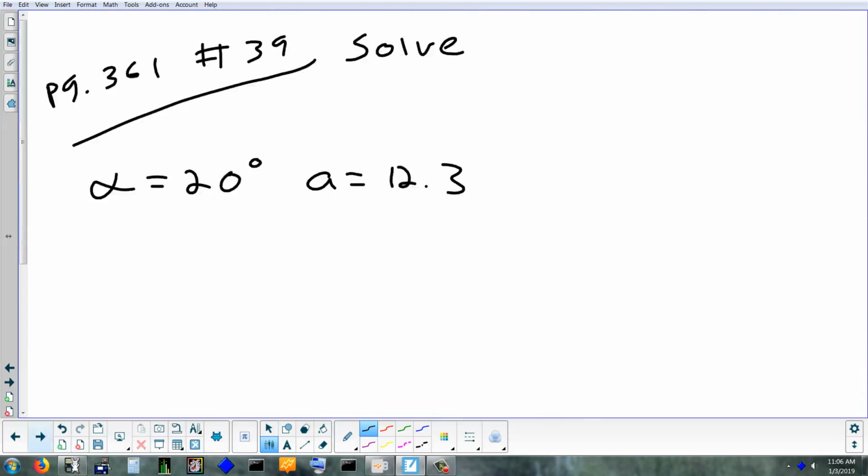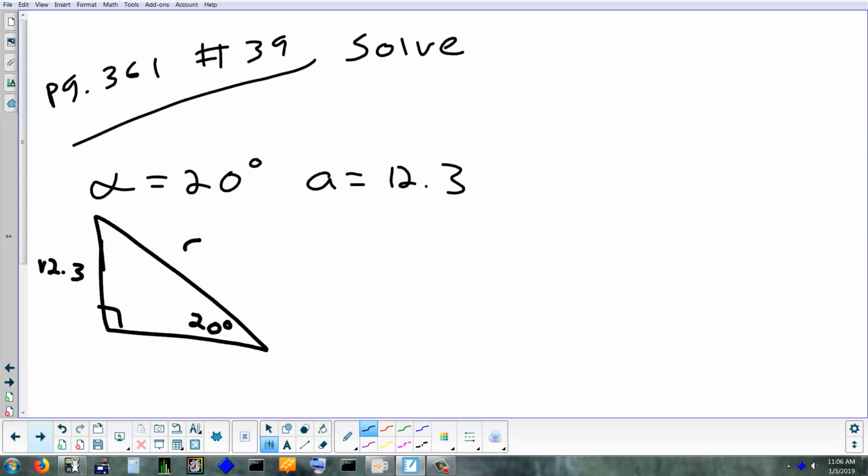Does anyone want to see another one where you're finding a side and an angle? Like the one we just did? The only extra step here is you would have to draw it first, and I would draw it this way. Put A across from alpha. It's the only thing you have to remember to do. A across from alpha. And now you can label the rest and solve. I would get the angle first, because you could just subtract 20, get the angle as 70, and then use the 20 though to figure out everything else. Don't use the 70.